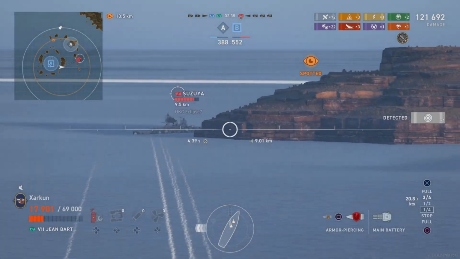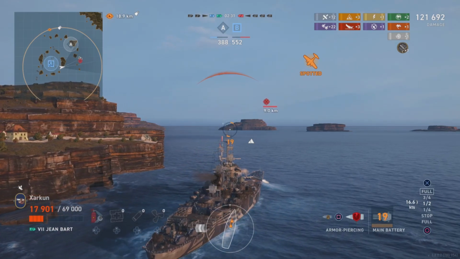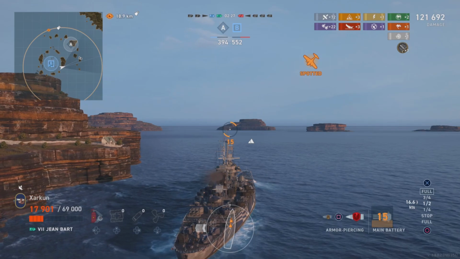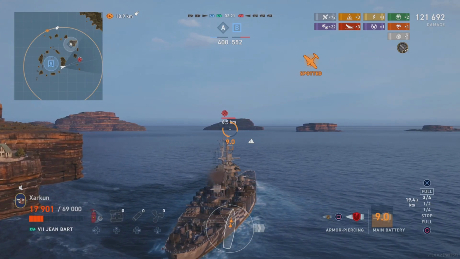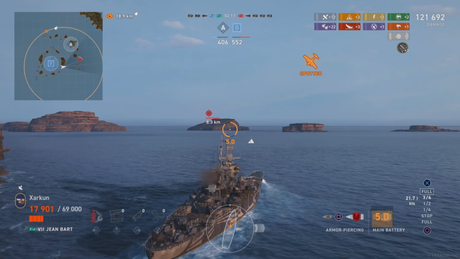And there he is. He is not going for the alpha cap. He is sailing in the other direction, which is exactly what we want. We're not able to tag him with that salvo as he disappears around the island, and we're still spotted by his planes. Now, we notice he's heading west on the map, so we decide to head west.